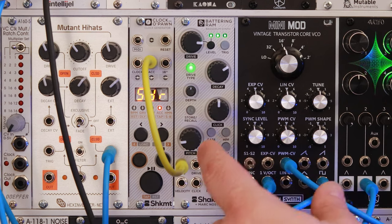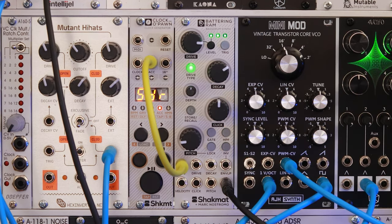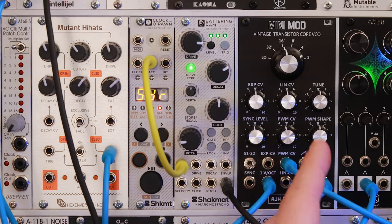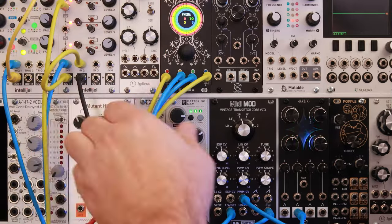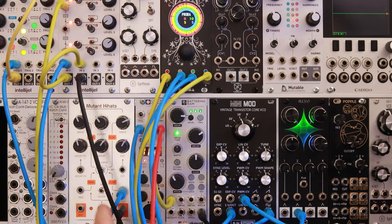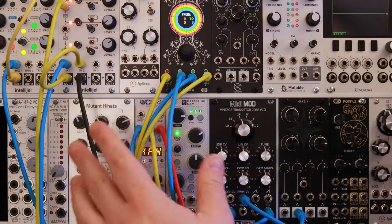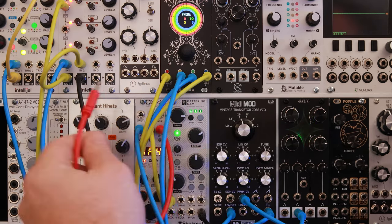You can turn the select bus on and off, change the pitch range to five octaves, and also change the amplitude of the envelope. Lastly, I'm going to make a rhythmic patch with the Clockupon MK2 and the Kaona Modular Skippy, and we'll hear it with some other percussive sounds. I've got some rhythm set up — I'm going to use the Clockupon MK2 to create a groove with the Hex Inverter Mutant Hi-Hats, the Battering RAM as the kick drum, and the Kaona Modular Skippy as a trigger sequencer to trigger some other percussive sounds using a Roland TR-8S.